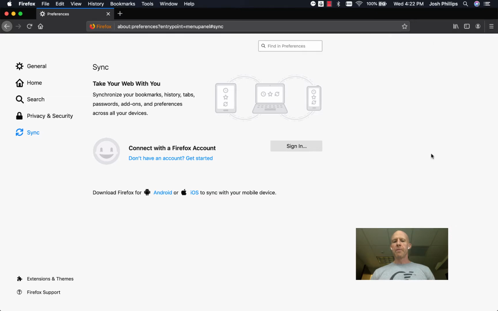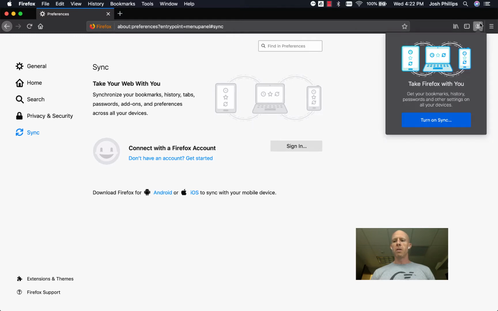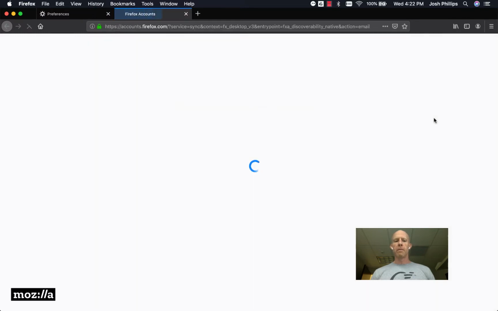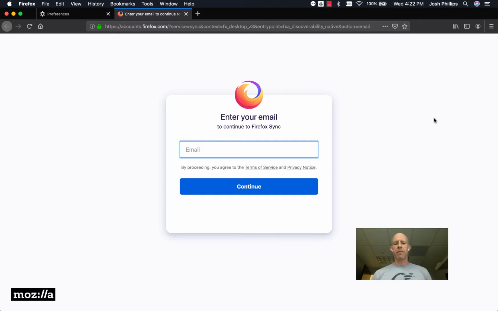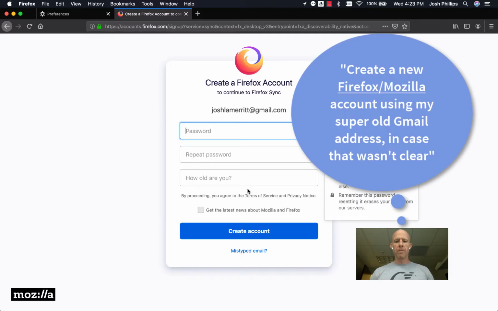So you're going to come and create an account. It's a sync account for Firefox. I've got an old account that I haven't used in years, so I'm going to create a new one with this account.